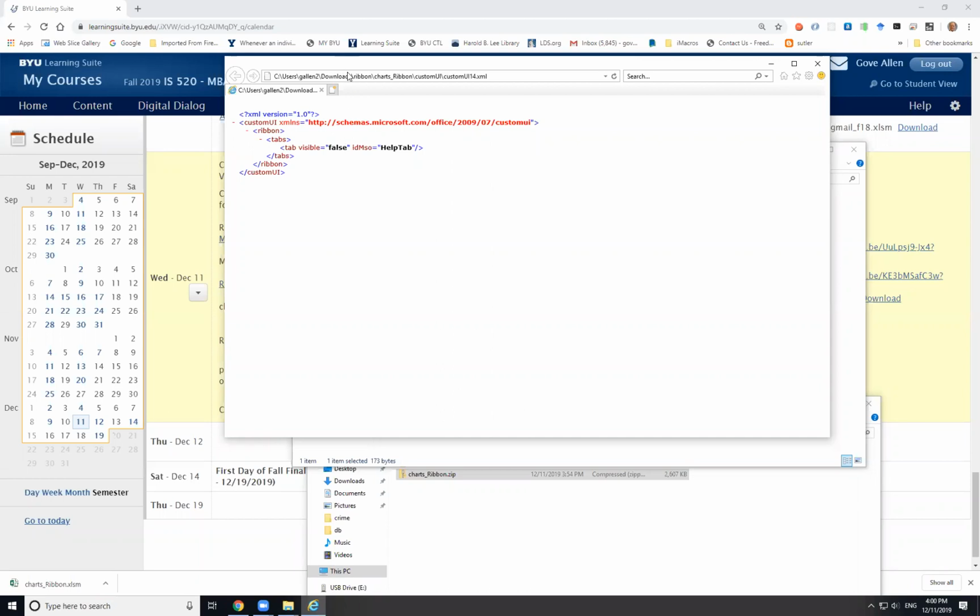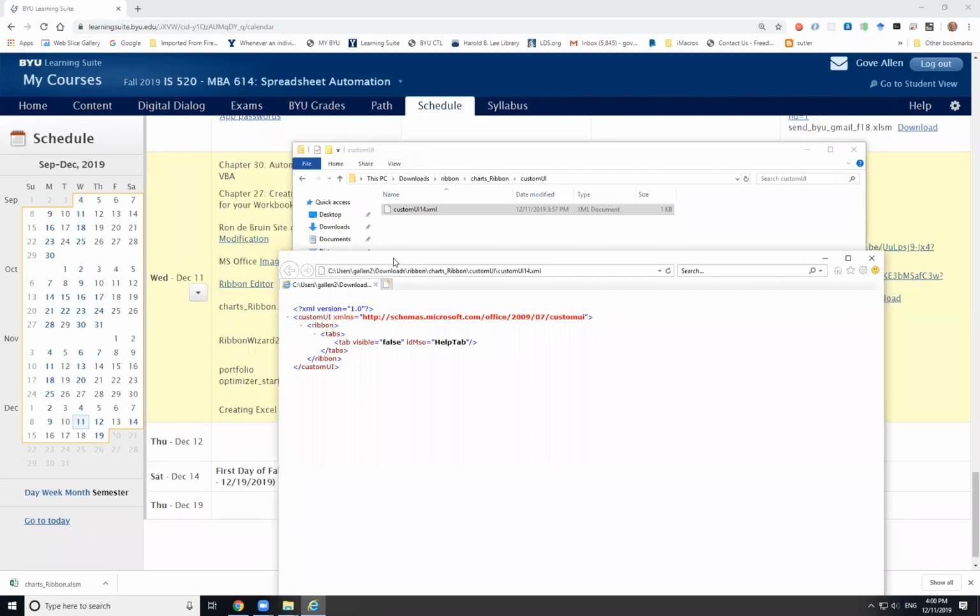In 2007, when we first started this, these were the instructions from Microsoft. It was actually: extract this file, unzip it, go and create a folder called custom UI, and inside that folder, make one called custom UI XML. It wasn't 14, that's the 2010 and forward version, but it was a different thing here. And type in this XML. It was hideous. You make one little mistake in here, and it just doesn't work. Just nothing.